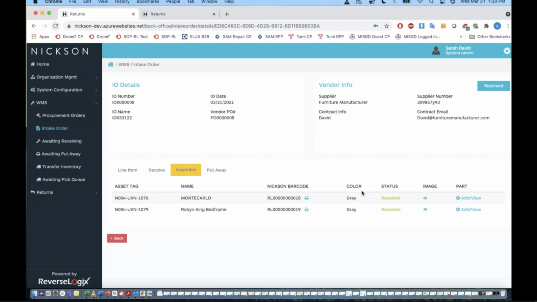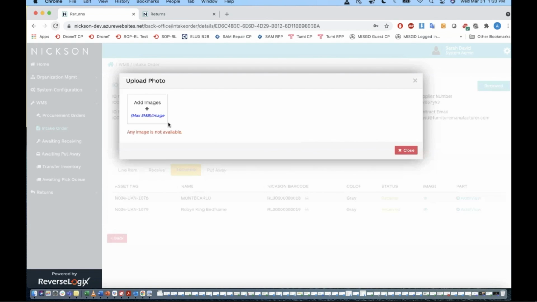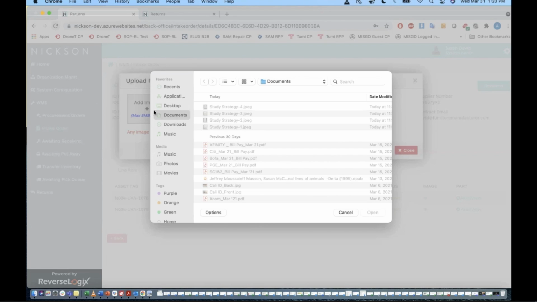You can add images as well. If I click on these eye icons, I basically see a pop-up. So let me see if that is working. Okay, there you go. Let me see if I've got any screenshots that I can add. I just took a screenshot a few minutes ago. All right.